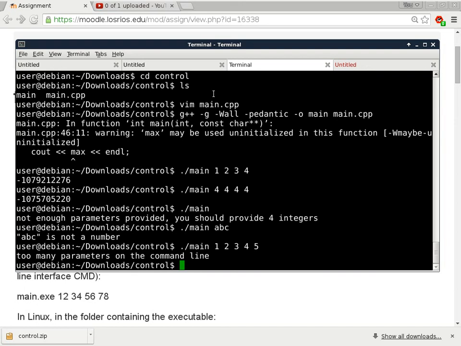Any other questions? For those of you who are curious, you can try to read my code. I don't really mind that at all, but do it after you turn in your homework, because otherwise that can take up a little bit of time. Any other questions? No other questions? Go ahead.